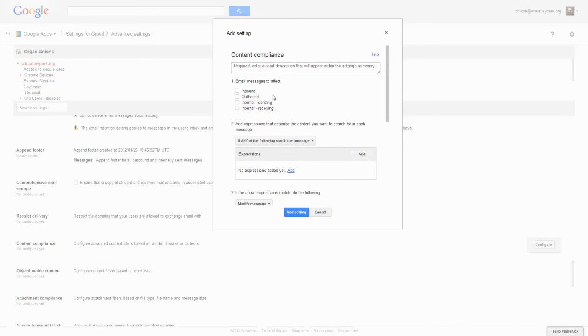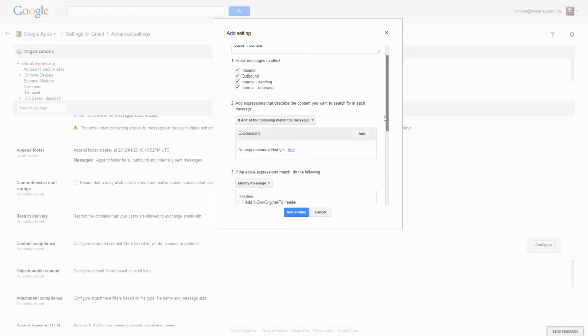You'll need to create a description of the rule. Okay, so, student content, just call it that for now. And then you need to specify whether the email message is to be affected at inbound, outbound, internal sending, or receiving. So let's just have all of them.